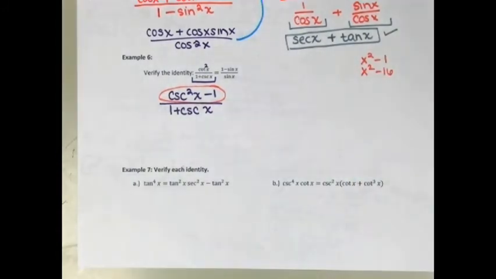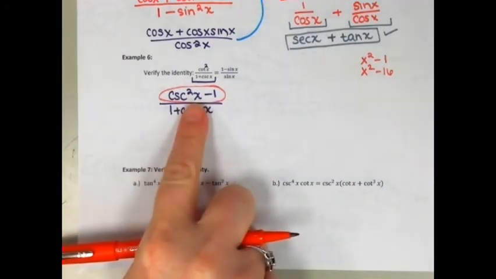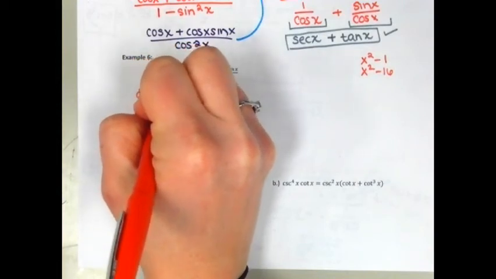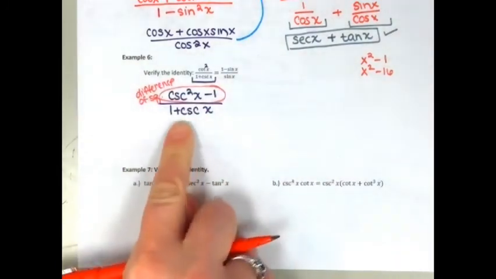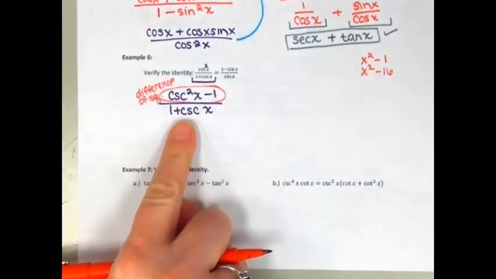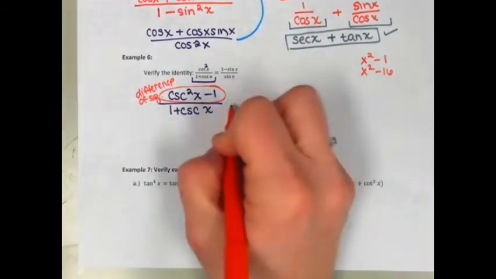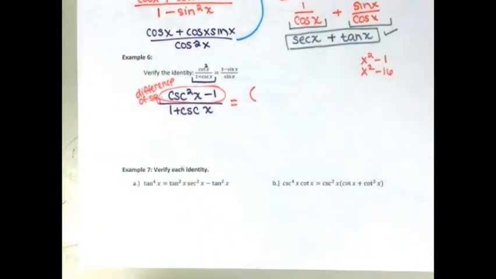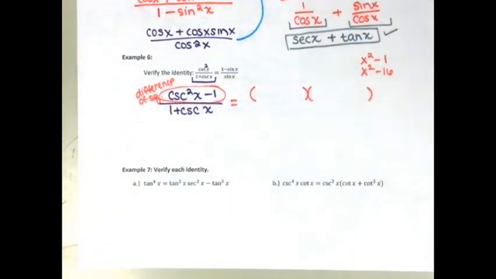You could factor it. Isn't this a difference of two squares? Yeah. So I would try to factor that, because I wouldn't really want to have to FOIL, would you guys? No. So always try to factor before you actually have to simplify in that sense, okay? So I'm going to go ahead and factor that. And what does secant squared x minus 1 factor to, if you're doing difference of two squares?